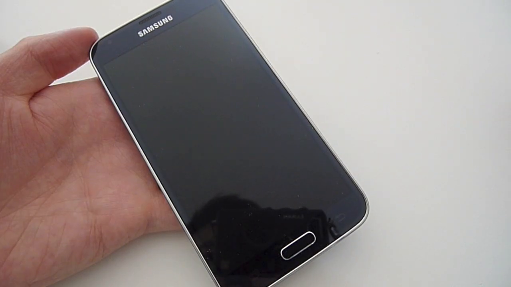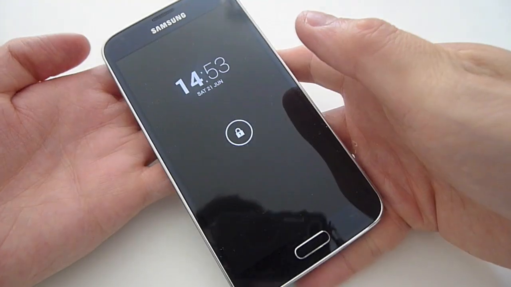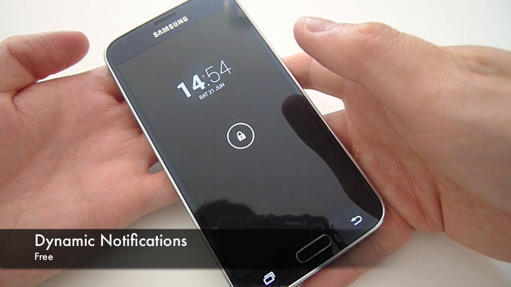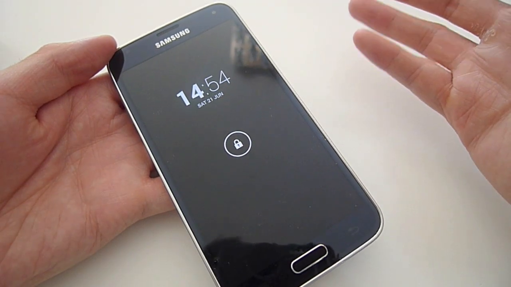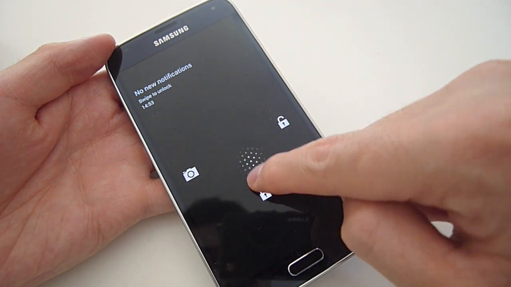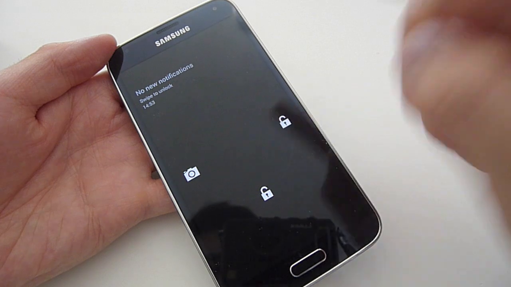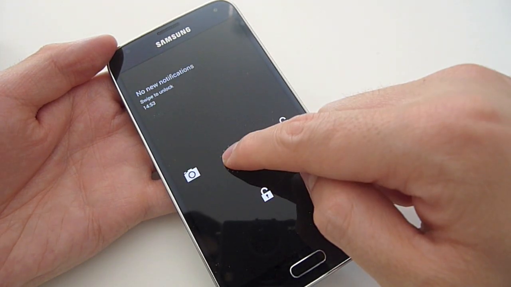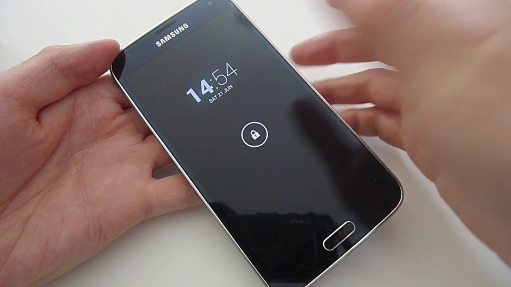So there's one more thing that I've customized on my Android, and it's the one thing that isn't immediately obvious. It's the lock screen. I use an app called Dynamic Notifications, so it's not just a lock screen, it's a notification screen as well. And on the Super AMOLED screen of the S5, they really do look superb. Just like with the Moto X, you can tap on the lock icon and drag it to the camera or unlock, and you can configure the lock options as well.